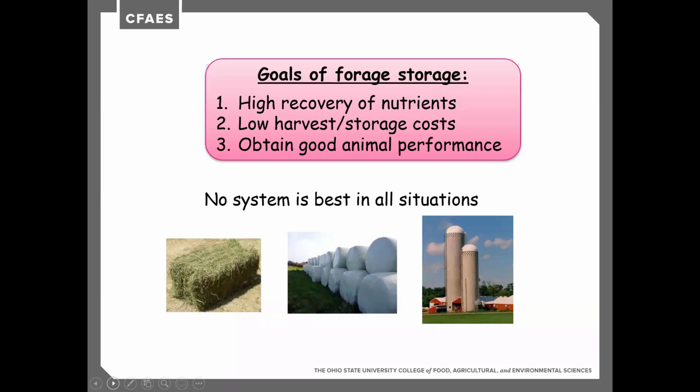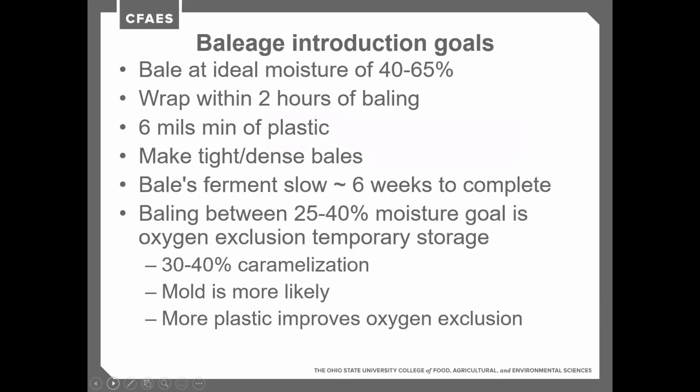So when we look at forage and we start talking about storage, there's a few goals to think about. When we're storing forage, we really have 3 goals. No matter what the system is, whether it's a bunker silo, an ag bag, an upright silo, baleage, or dry hay, we want a high recovery of nutrients, low harvest and storage costs, and to obtain good animal performance. Utilizing baleage, we can meet all 3 of these goals if done correctly.